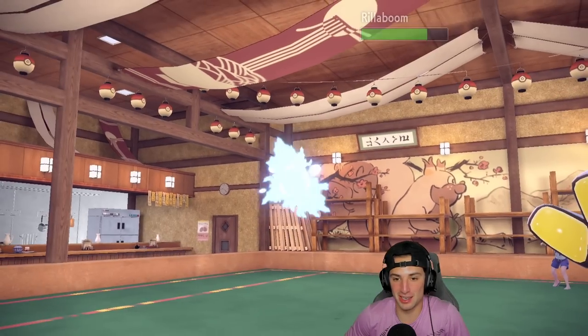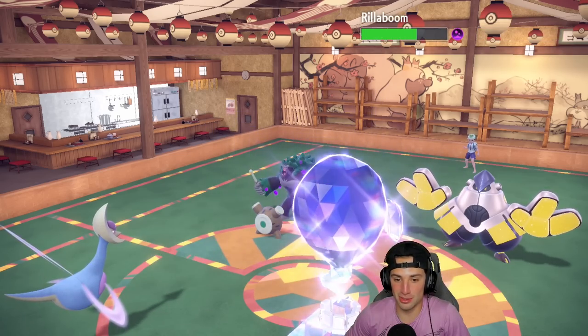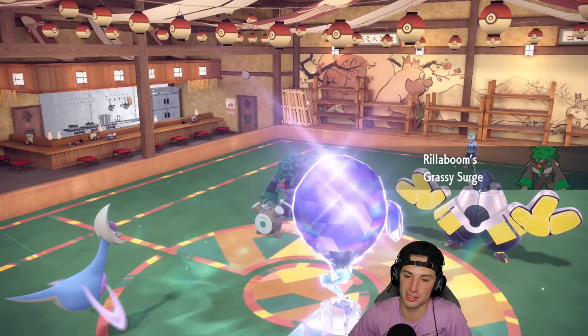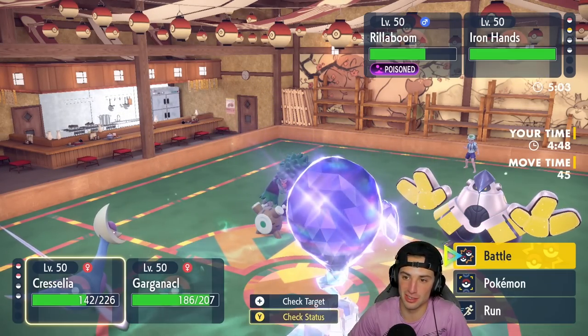So Rillaboom's gonna come out here. They can't Lunar Blessing and just get rid of it now and annoy me. But stones are gonna dig in here. And yo, the terrain just ended and now it's coming back. They kept this thing on here for 10 turns, it starts now. This is turn 11, I believe. This is the second time they reset the surge.